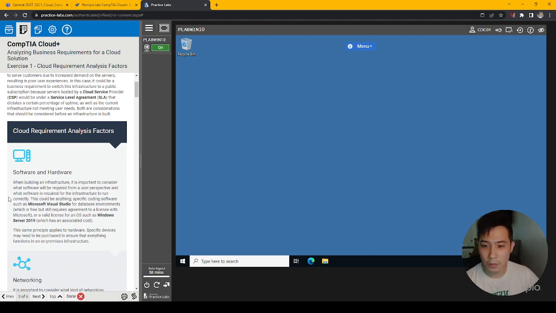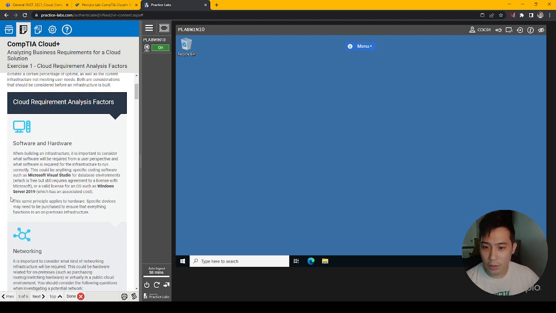When it comes to cloud requirement analysis factors, one that we should consider is software and hardware. When building an infrastructure, it is important to consider what software will be required from a user perspective and what software is required for the infrastructure to run correctly.